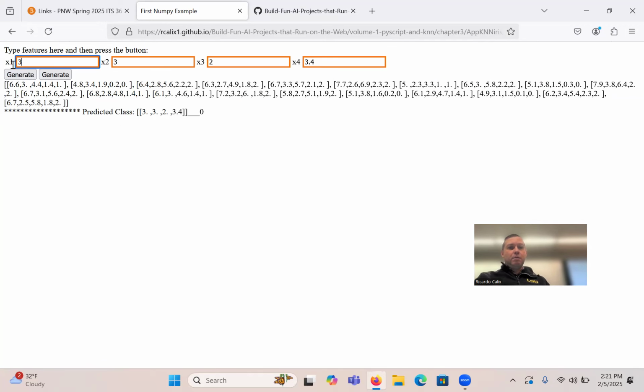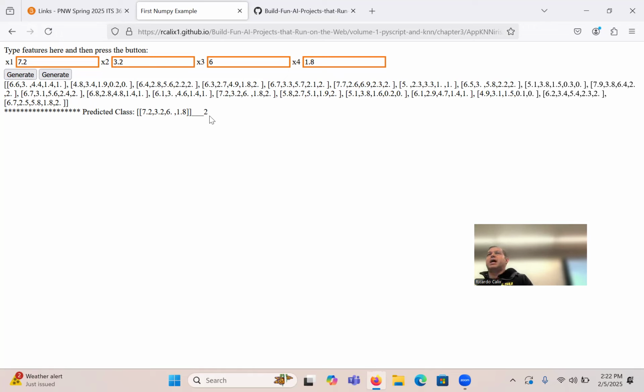So I'm going to go ahead here. 7.2. 3.2. 6. 1.8. All right, so if that works, my class should be a 2, which is just this value here, okay? So I'm going to click generate, and you can see it is, in fact, a 2. Got it? That's it. So this is essentially you take an algorithm such as KNN, and you just implement it.